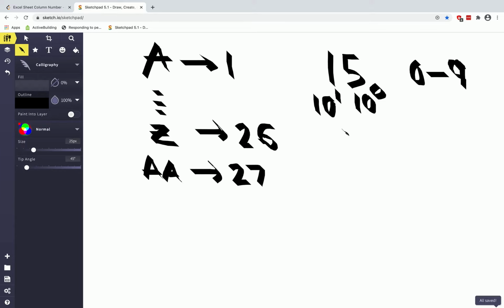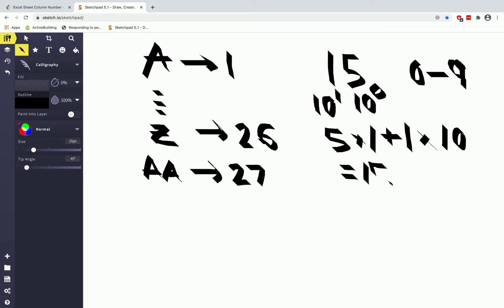And we can calculate the total value by multiplying 5 by 1, which is 10 to the 0th power, and multiplying 1 by 10, which is 10 to the 1st power. And you notice that this simple process gets us 15.